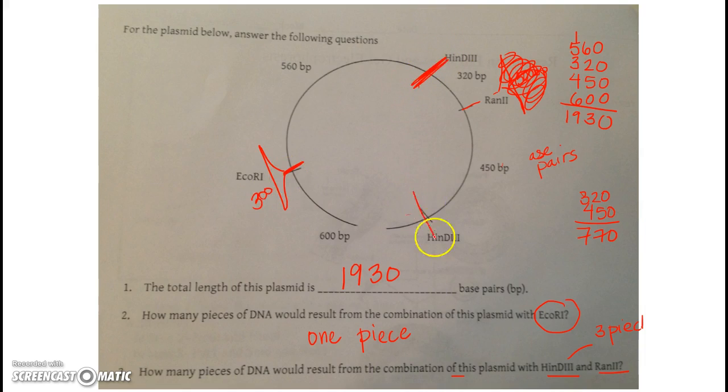So we're going to cut right there, and what are we going to get? So we're going to get the 600 piece plus the 300 plus the 560. So let's add up all of that. Okay, so this piece is going to be 1460. Plus we have this piece, remember that's 320 plus 450, this is 770 because it contains both of those pieces there. But we're only cutting with Hindi3. And we're going to assume that this 300 piece got in there okay and everything's all sealed up. All right, so we should only get 2 pieces of DNA. So 1460 and 770.